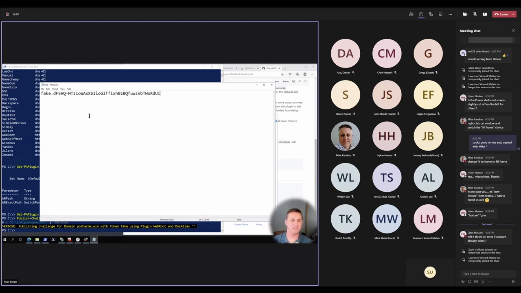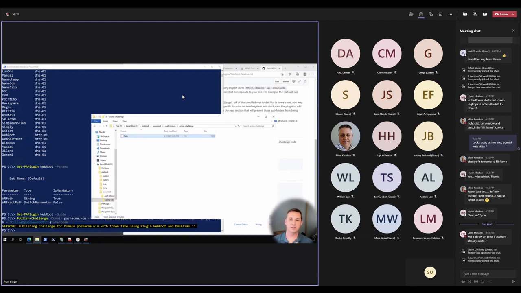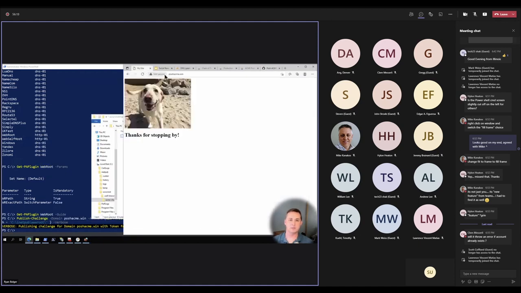And it's basically a way for the CA to verify that your account, the account that requested the cert, is the one that's hosting this file. So if we go to our site and we go to .well-known Acme Challenge fake, we should be able to see the contents of that file.